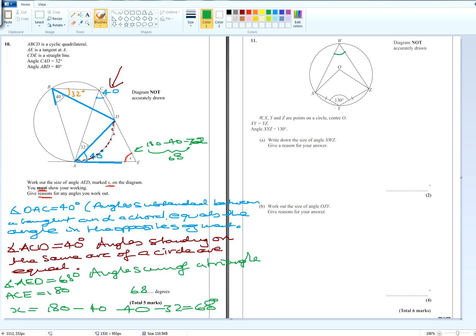Now, what do we know? That x to y, y to z are parallel. Okay, so these ones, they're not parallel, they're equal in size. If this is 130 and this is symmetrical, now we can work out from here. If you know 130 here, what else can we work out?